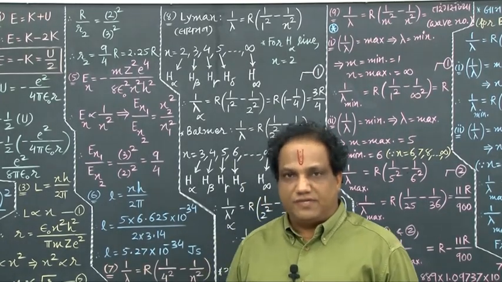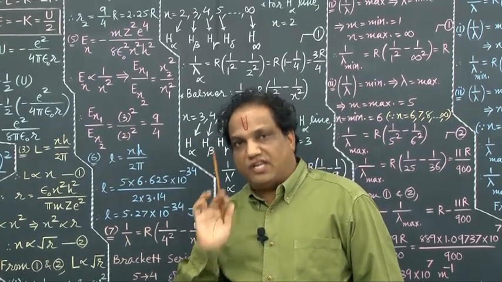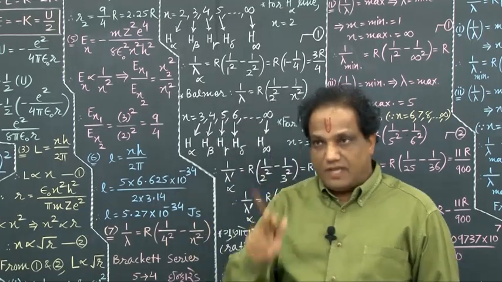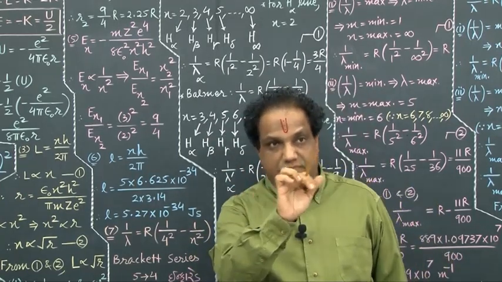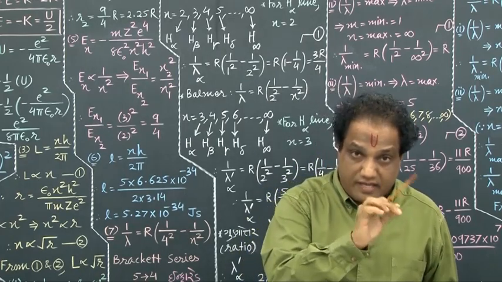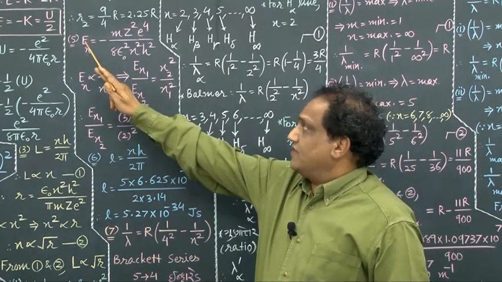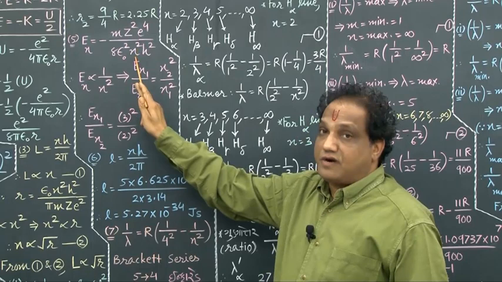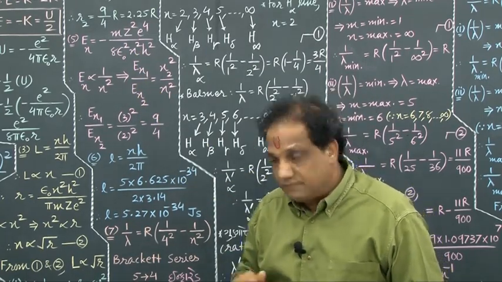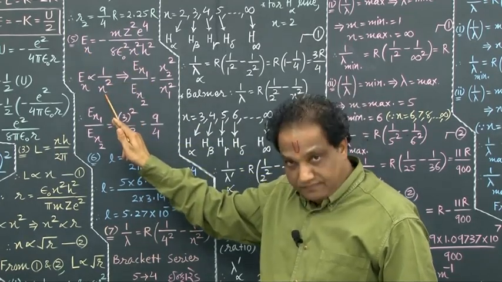Come on, have you read it? What is the formula of total energy of electron in nth orbit? Remembered? En equals to minus m z square e raised to 4 upon 8 epsilon 0 square n square h square. What is the relation of this with n square? You can see in this formula, it is inverse proportionality relation. En varies as 1 upon n square.